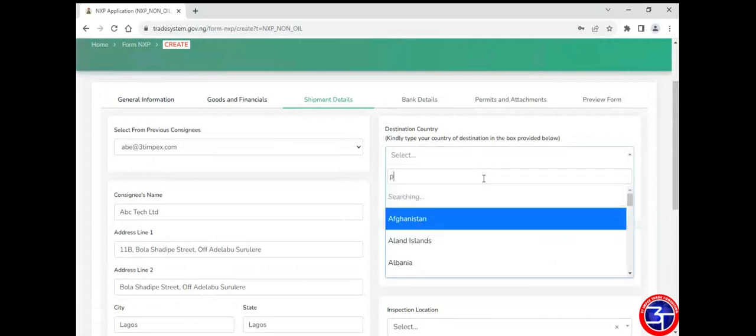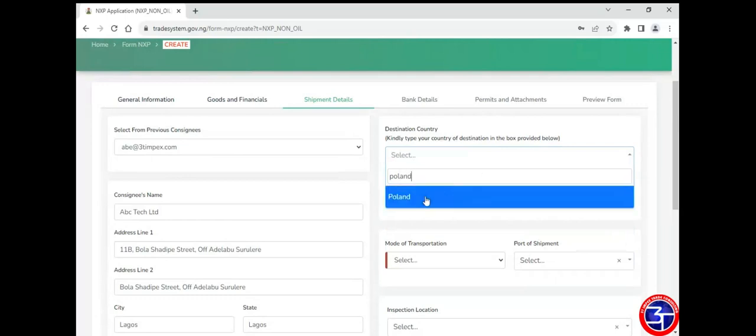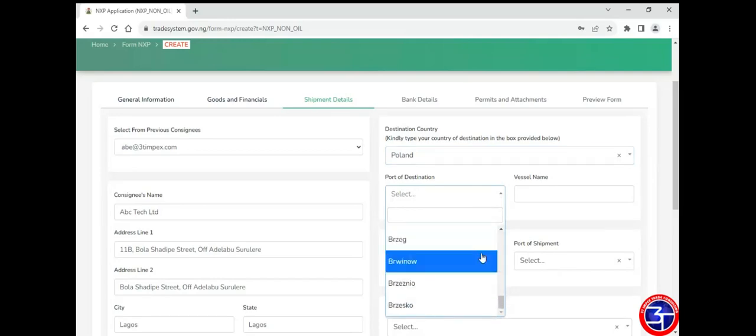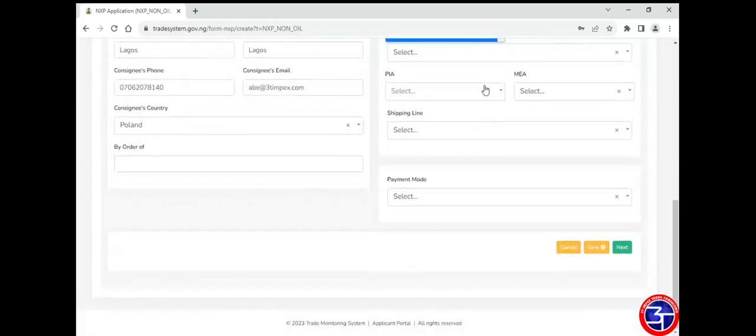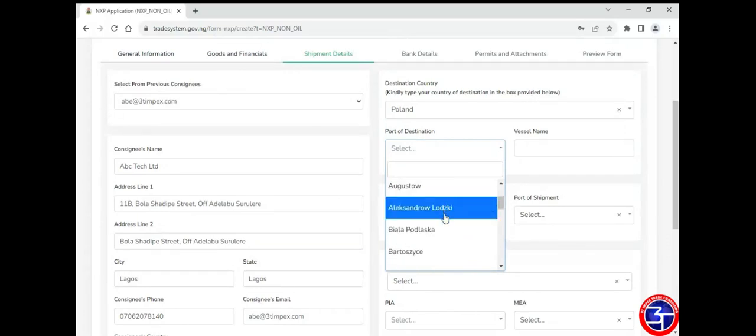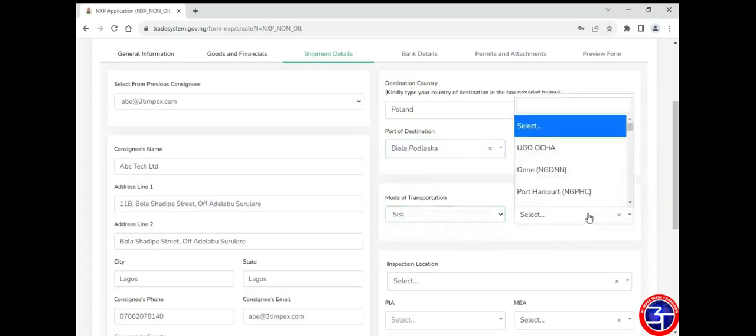Here you will select the destination country. You will also pick the port of discharge from the drop-down. You will pick the mode of transportation from the drop-down. Pick the port of shipment.